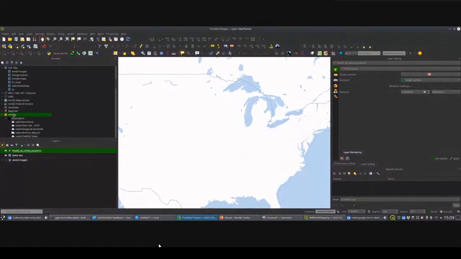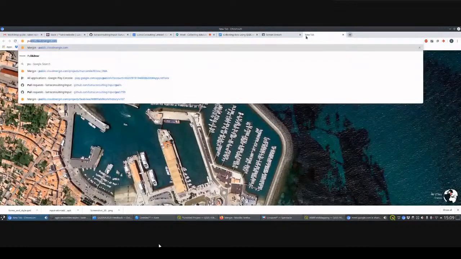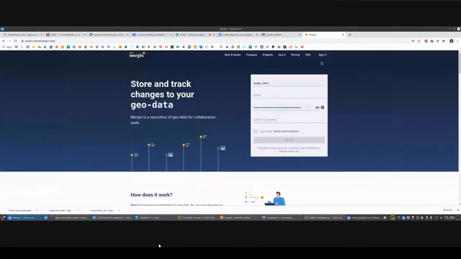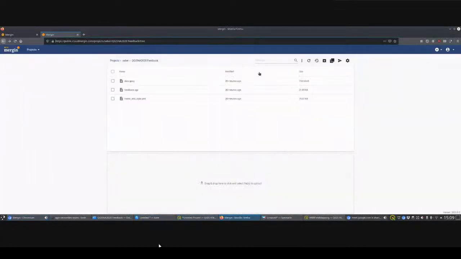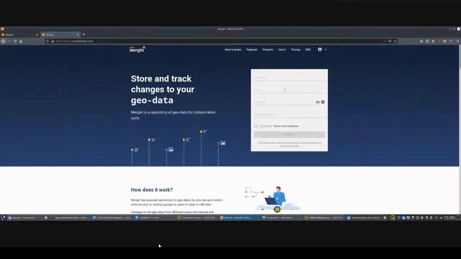You need to register with Merging. So if you all go to public cloud merging, you can create a new account here.